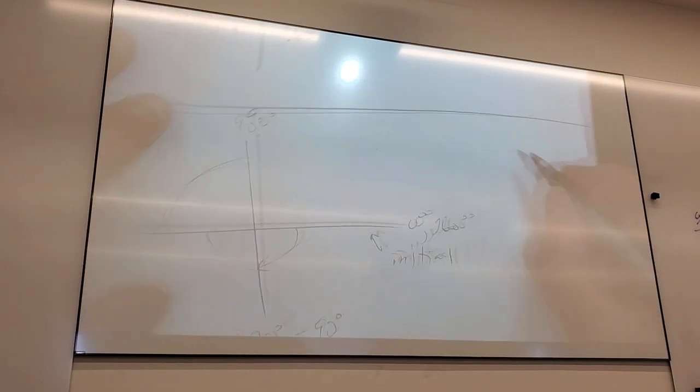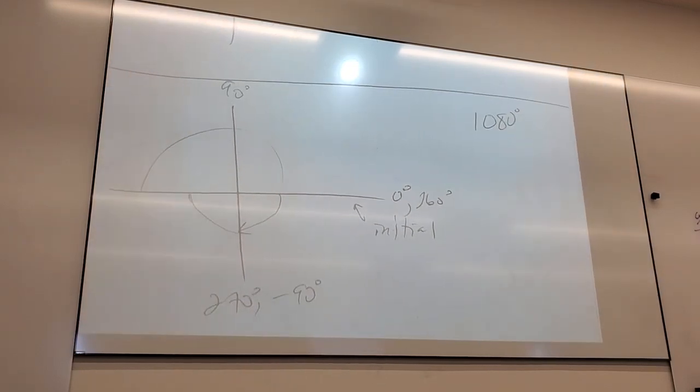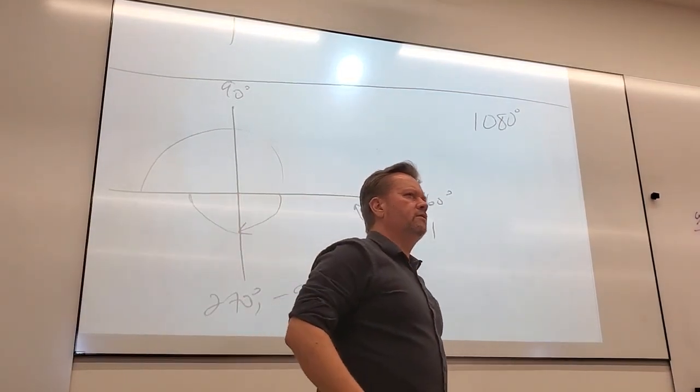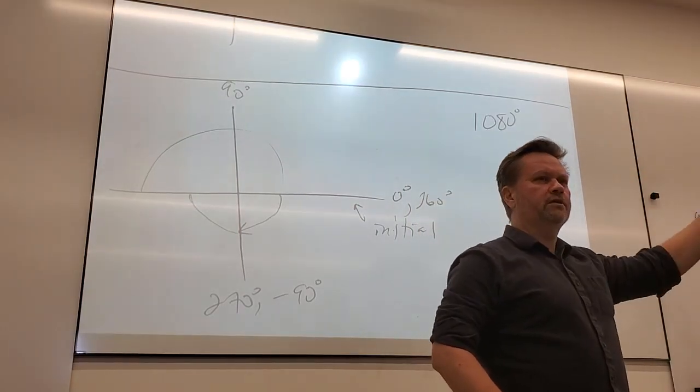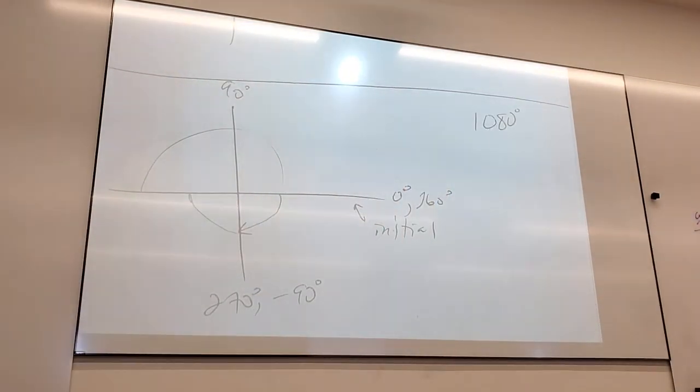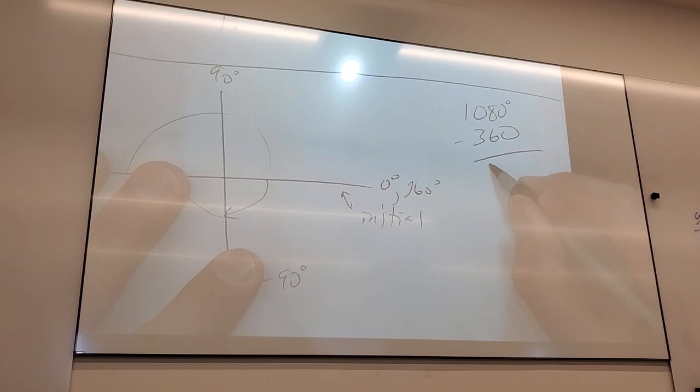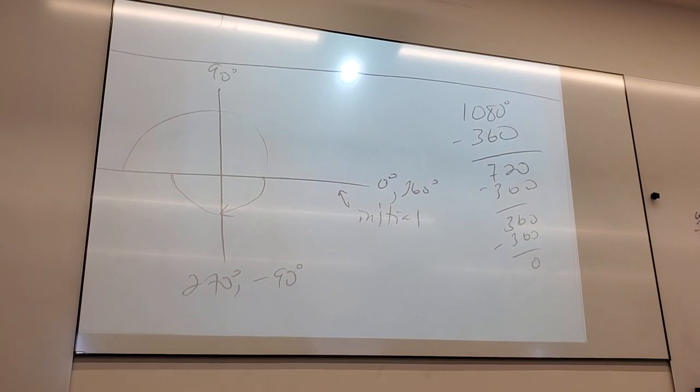How do you figure that out? Divide by 90, and then that's how many quarter turns you do. No, there's a better way to do this. Isn't that a bunch of full rotations? Don't I just subtract all full rotations until I can't anymore? So if I subtract 360, what's that? 720. If I subtract 360 again, that's 360. If I subtract 360 again, that's 0. So if somebody wanted me to rotate through 1,080 degrees, I'll just say, okay, I'm done, because now I'm facing where I'm supposed to be facing.